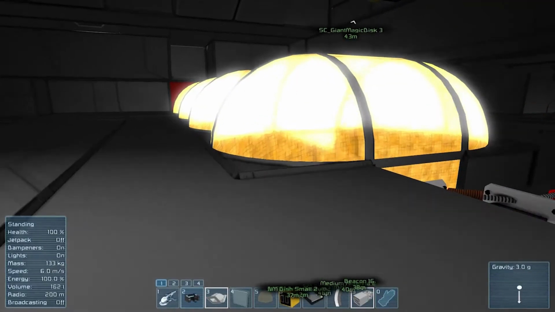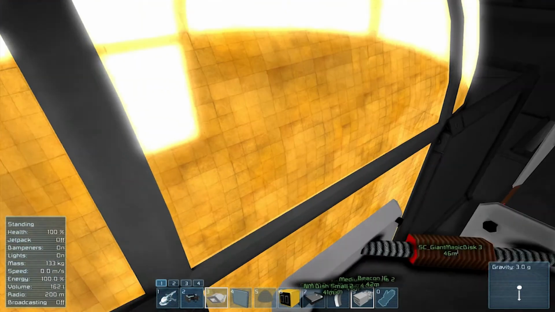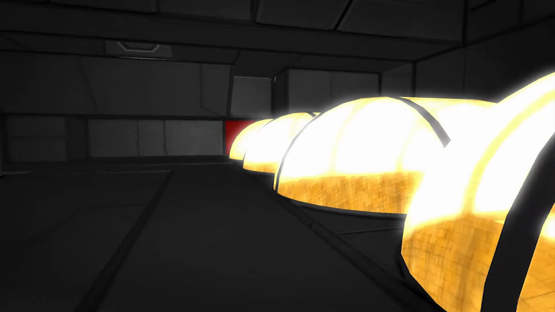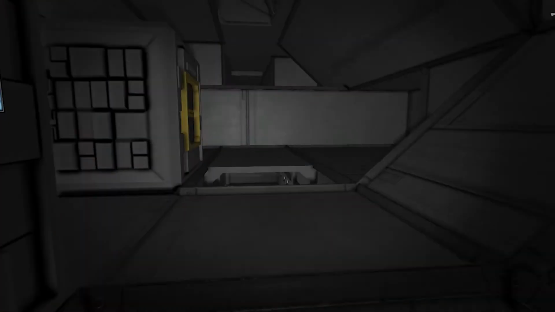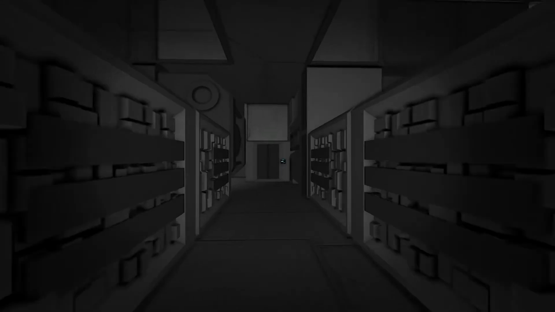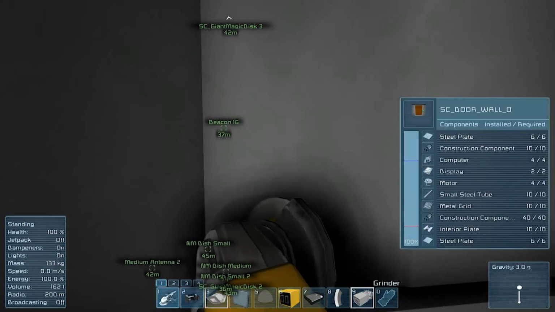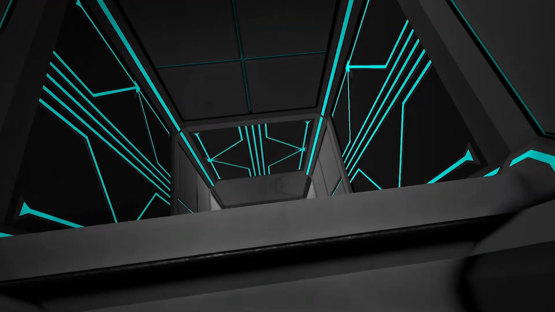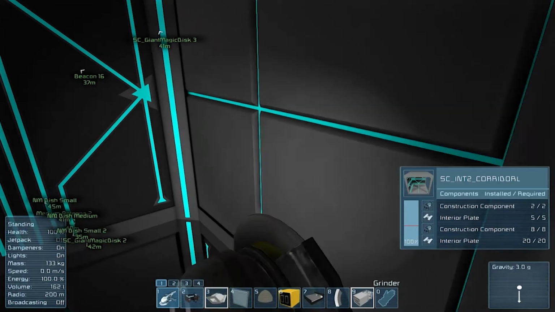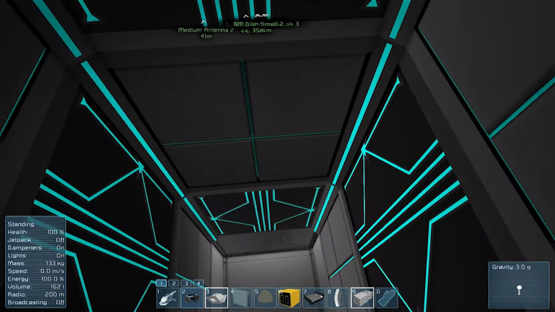Ooh, what is all this? That's gotta be solar panel bowl. That is so cool. It's like power cells or something. Very interesting. Is this some new kind of door? SC door wall. Oh, look at that! It's got a little... Ooh, whoa. Interior corridor. Okay, I have to make use of these at some point.